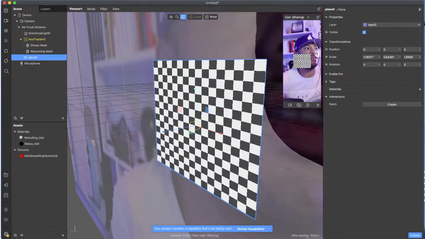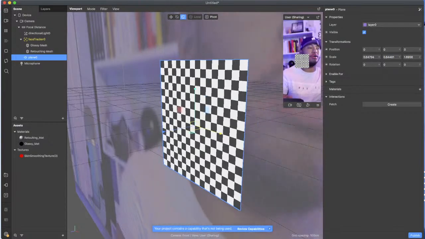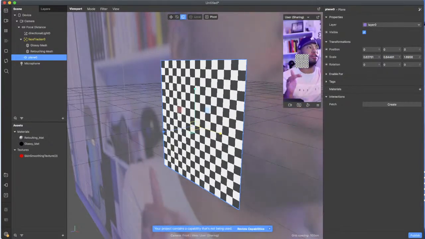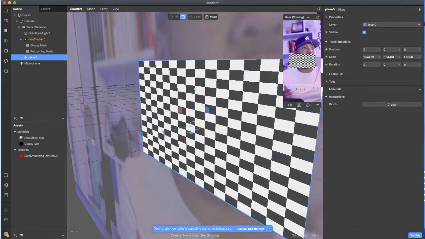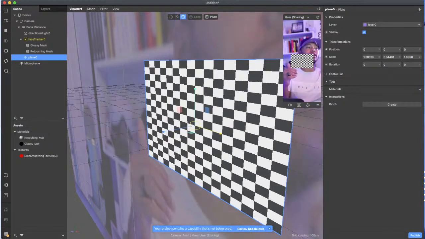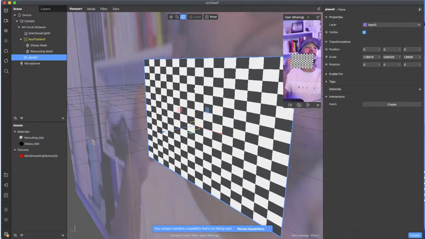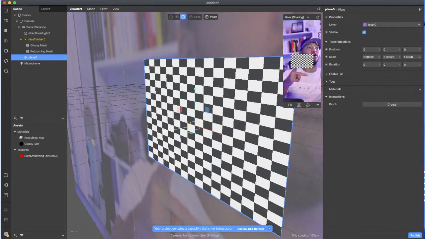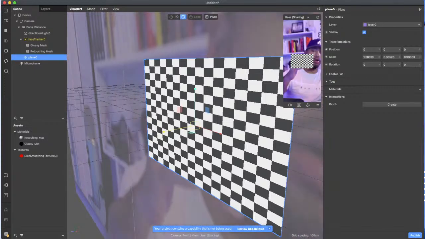So when you have the dots, if you select any one of the dots, so right now I have the R, which is going to be our horizontal RGB, right? Horizontal, vertical, depth. If I select the R, it's going to allow for me to horizontally stretch it. If I select the G, the green, the vertical, it is going to allow for me to stretch it vertically. If I select Z, or the depth, or blue, you're not going to see anything because this is a 2D plane. There's only horizontal and vertical, okay?